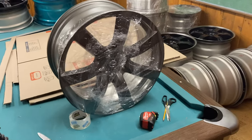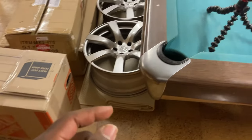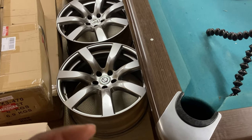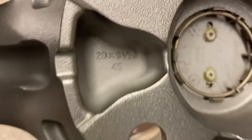Hello, in today's video I'd like to show the process of packaging a wheel into a custom box for shipping. The wheels that I have are Nissan GTR front wheels. The dimensions are 20 inches in diameter with a width of 9.5. And I'll show you that on the back somewhere here, it should be written 20 by 9.5. The 45 over there is an offset.